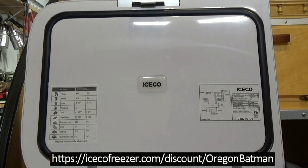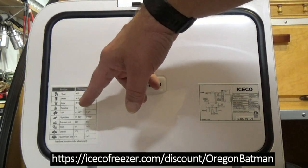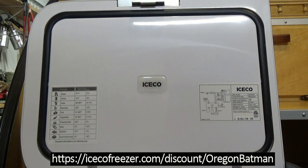On the inside of the lid you have your ICECO specs, and on the left side you have a label for the recommended temperature settings for your water, your drinks, your fruits, vegetables, meats. That's also very handy when you set up your cooler.